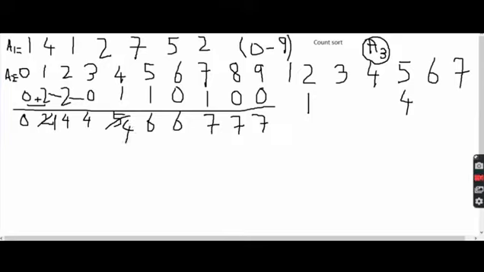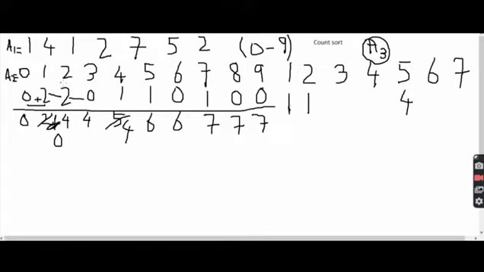The next element is 1. In array 2, 1 has the value 1, so it would be placed at the first index. Again, after placing the value, decrement it by 1, so this would become 0.